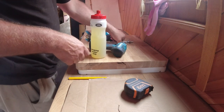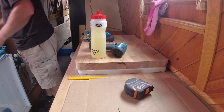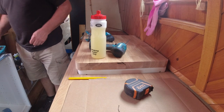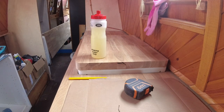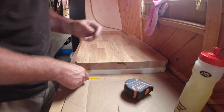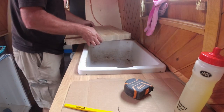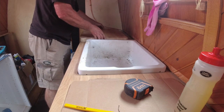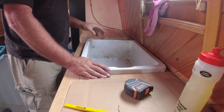Right, so the sink is in. Just having a bit of a tidy up this morning more than anything else. Because when I went home yesterday, I did leave the boat in a bit of a mess. So, let me just sort this out. Right, so, we have the sink in. It's not completely finished yet, but it is in place. And this is going to be its final resting place now, here.